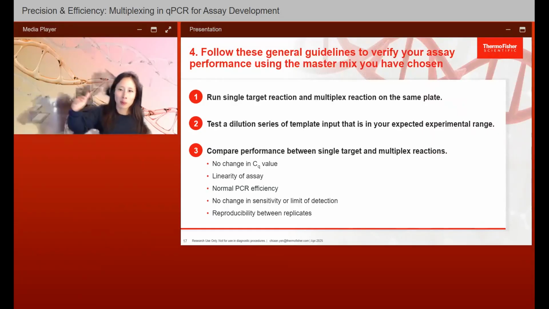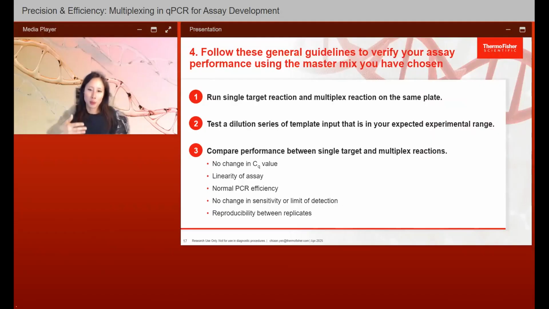Sometimes it might be higher, and that's not an issue, but you might need to dilute it down. But it's good to have a dilution series of expected template input and then verify that your assay is performing as expected in single target versus multi-target.